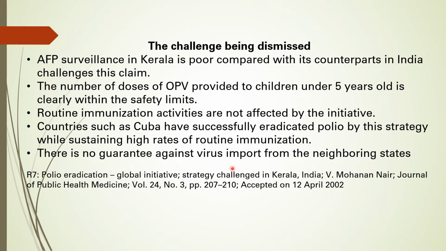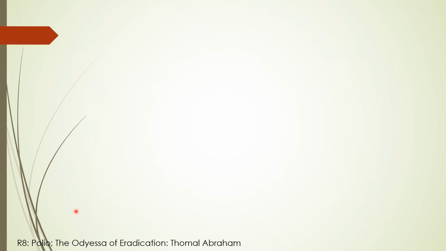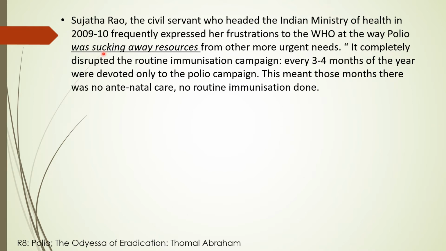There is no guarantee against virus import from neighboring states. This is a very important point. Even today, this is the point of worry in India. A state like Kerala, there's a lot of migration. When the neighboring countries like Afghanistan and Pakistan continue to have polio, there is worry that we might import the virus. But however, all the objections cannot be poo-pooed from that easily.